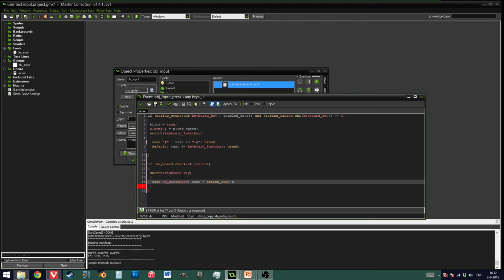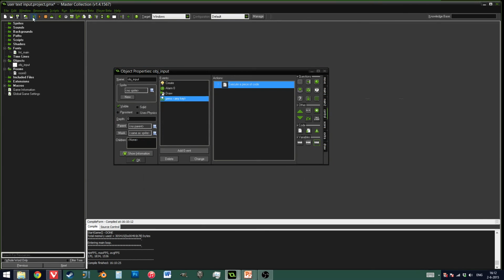It makes sense. So text for the string, index, well, we want to copy from the start of the text, and count, we want the length of the text minus 1. So string underscore length text minus 1. So we're going to copy all the text but the last character, and that's going to be our new text, and break it. And then we can have a default, because we always need a default, and for the default we're just going to break, not do anything. Now that's it for backspacing, so we can test this right now.